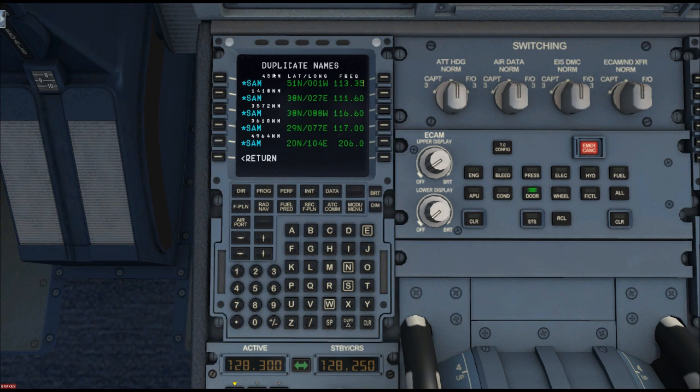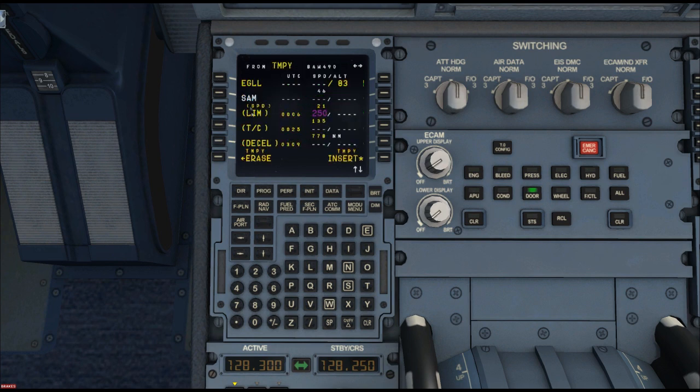It might give you on some of these waypoints a number of choices. Now, we know that the waypoint we're going to is pretty close to the airport, so it's probably this one, which is 45 miles away from the airport, as opposed to this one, which is 5,000 miles away from the airport. So, that one. Now click on that waypoint again, and this is how you figure out all those airways that you just saw in FS build. So you click on airways.